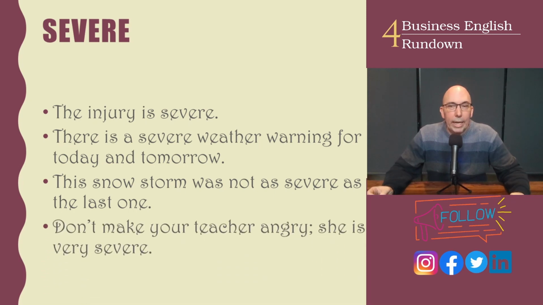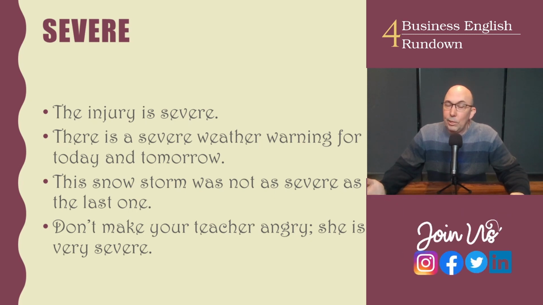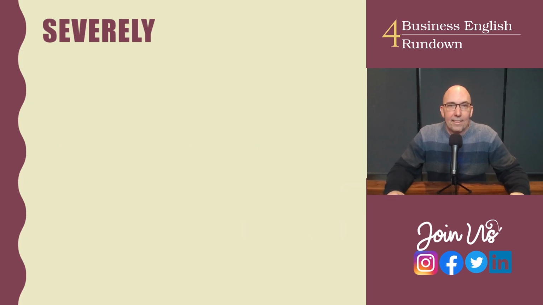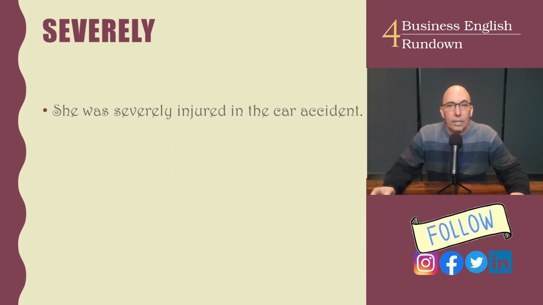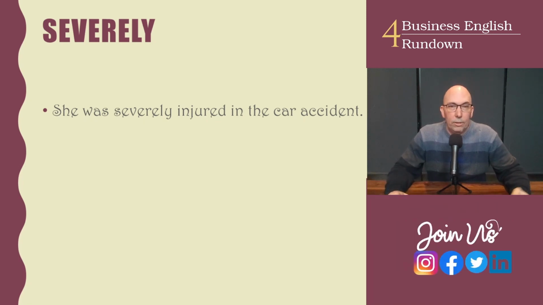Don't make your teacher angry. She is very severe. So here it means she's very strict. If you get her angry, watch out. And severely. She was severely injured in the car accident. In other words, her injuries were very severe, whether we use it as an adverb or an adjective.